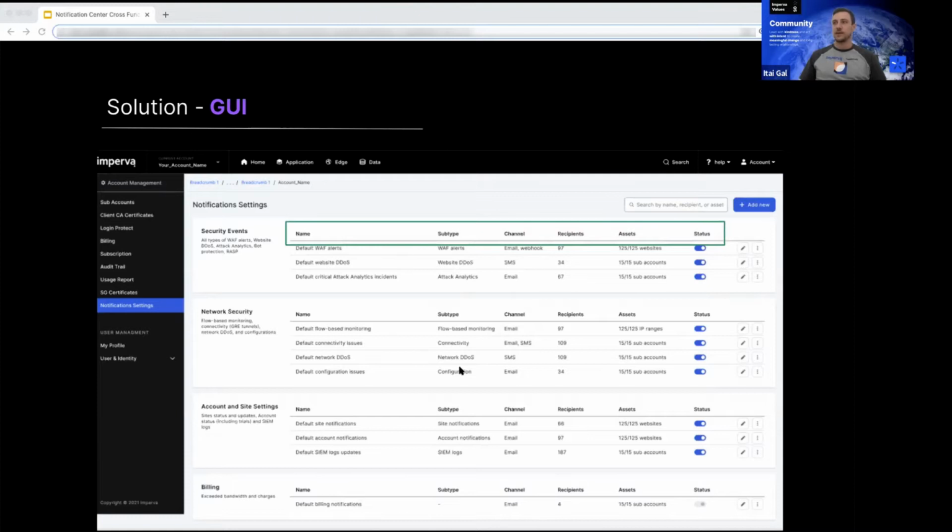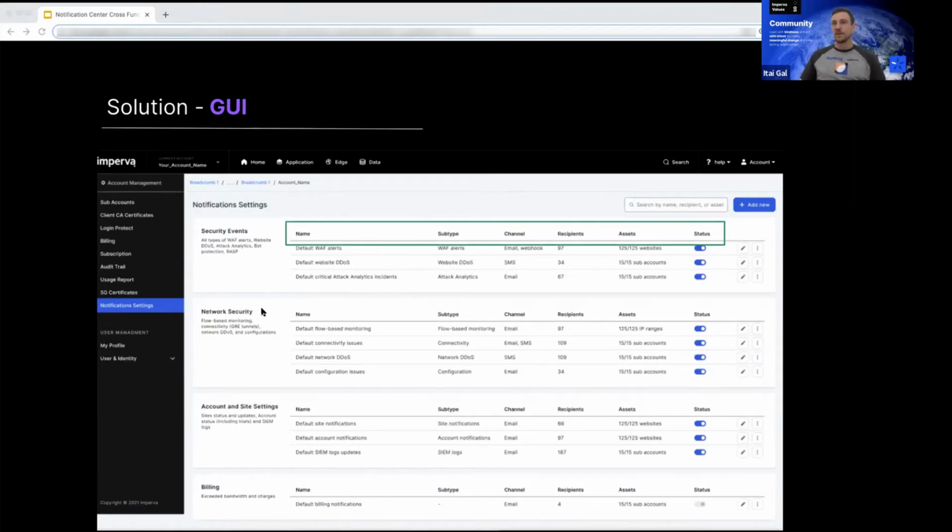We have specific columns to define very unique parameters to each notification policy. As you can see, each of the tiles on the screen represents a parent group of notifications, and every subtype represents a different group of notifications that are in that parent group area.